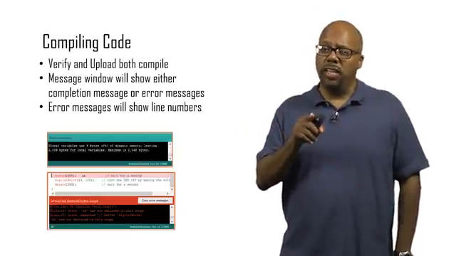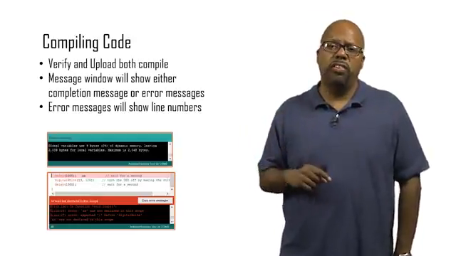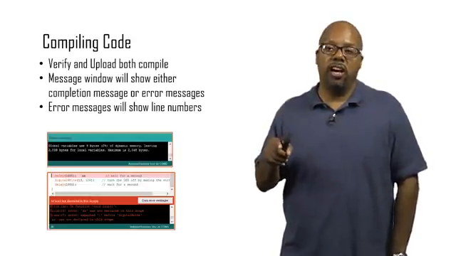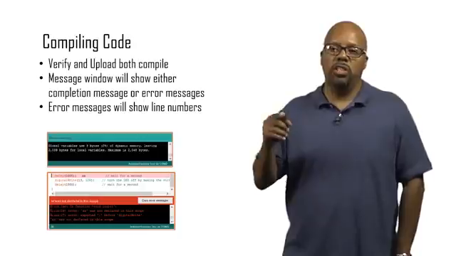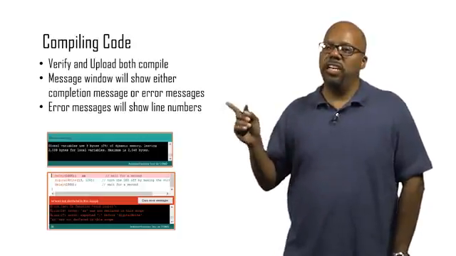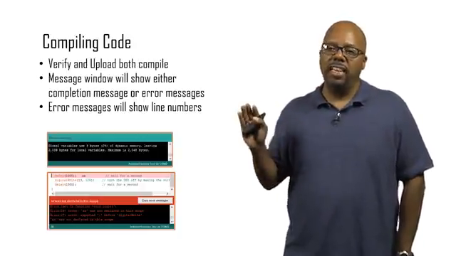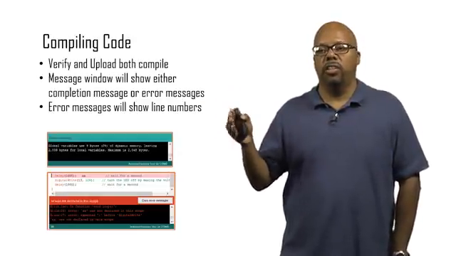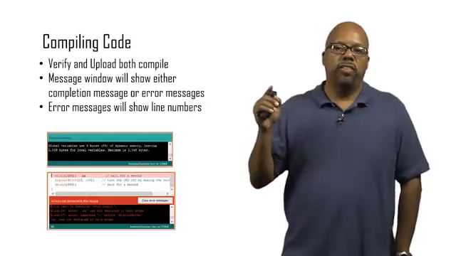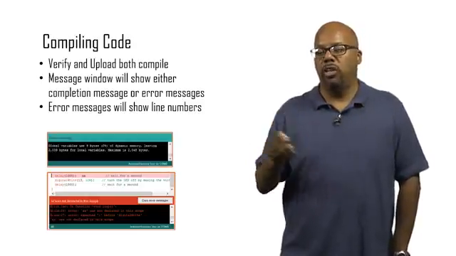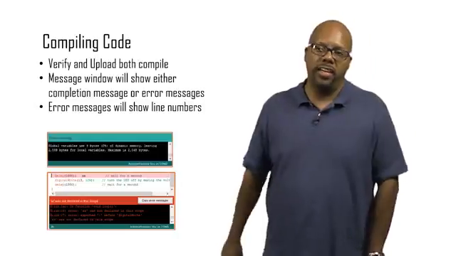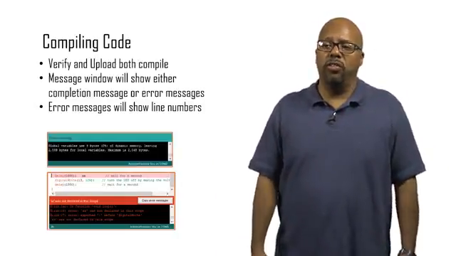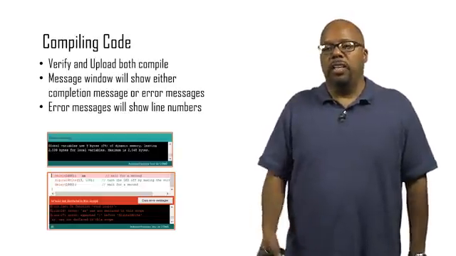You can look in the message window and it reports the error. It says what the error is, XX is not good text, and it tells you the line number that it's on. So you can go back to the code and figure out which line number it's on. Also, you can see in the main text editor that the line with the first error is highlighted pink. That's also helpful. You don't have to look at the line number. You can just look at the line that's highlighted and say, okay, there's my first error. So it's helping you to zero in on where the errors are, and then you examine the line and try to find it.